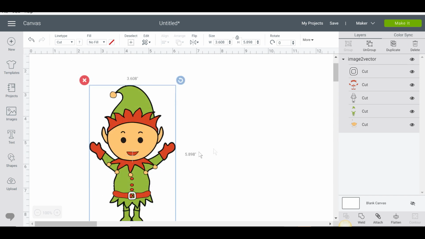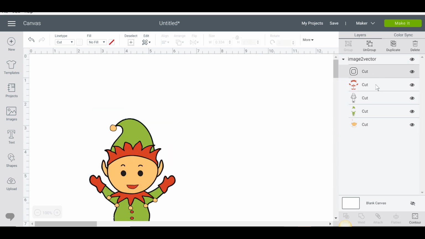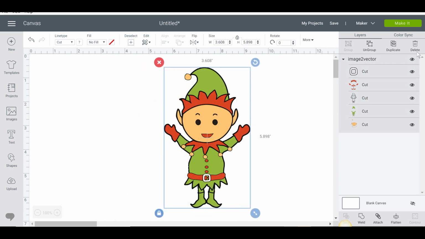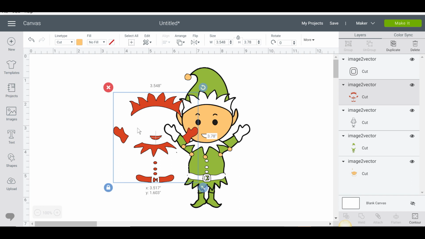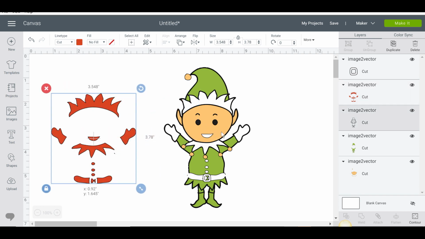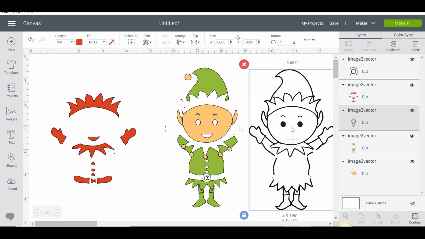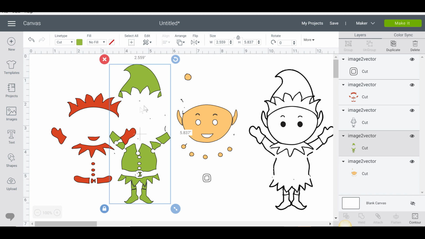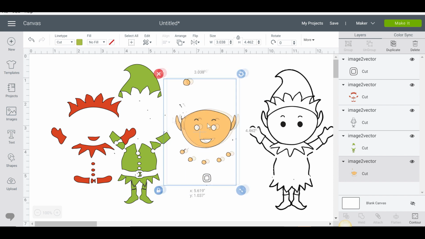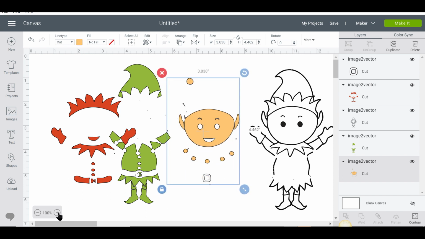Alright, so my image is now ready, and as you can see on the right hand side panel, we now have several different layers to work with. But as you might have noticed, now let me just ungroup this thing and show you one thing over here. The images haven't really come out perfect. There are some, as you can see, there's some tiny dots over here which are not clean. So I would say that the images don't turn out clean.